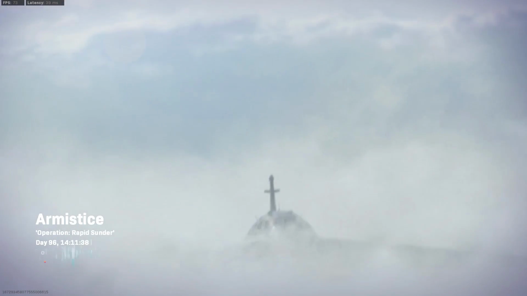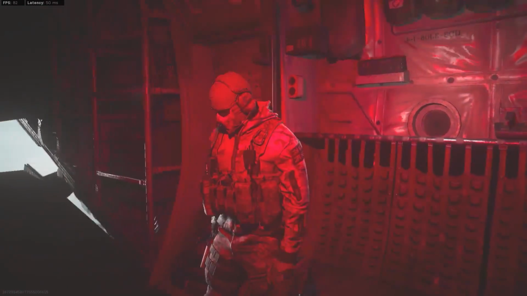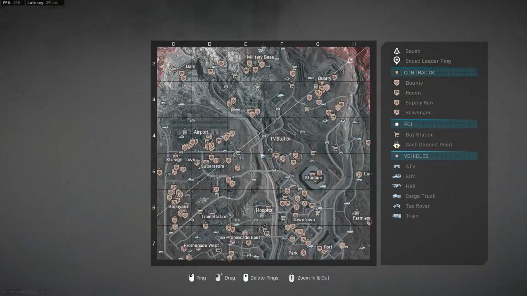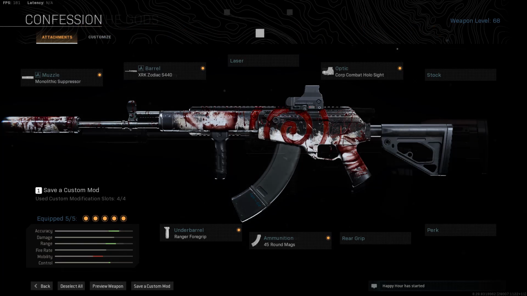This is Sarge, and today we are going to be rocking two of the most powerful weapons in Call of Duty, Warzone, and Modern Warfare in general. These rank as probably the hardest hitting ones and one of the most consistent when it comes to the arsenal of weapons that we currently already have, and that is the CR56 AMAX and the SA-87.